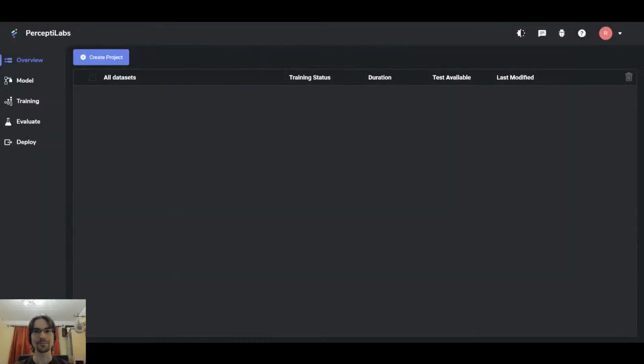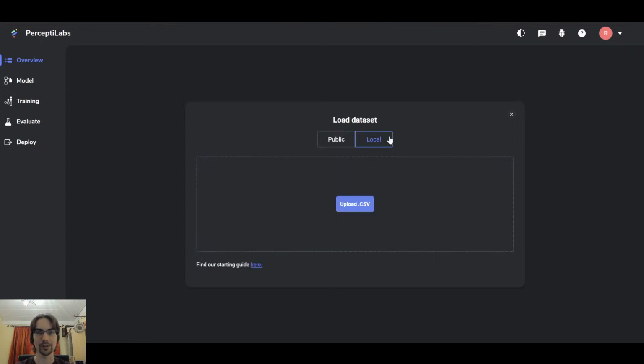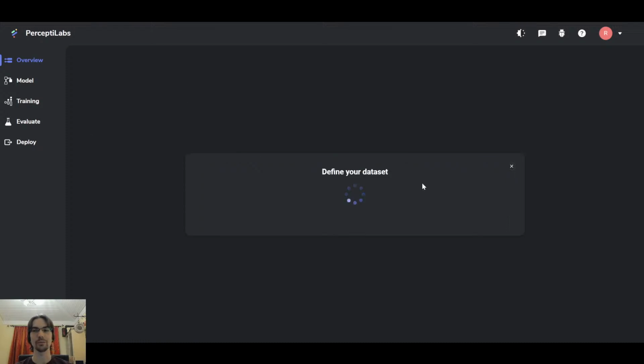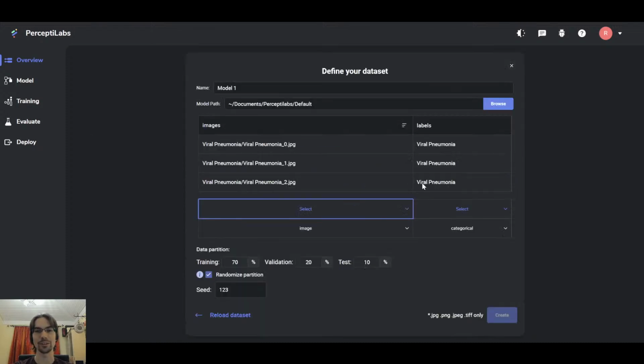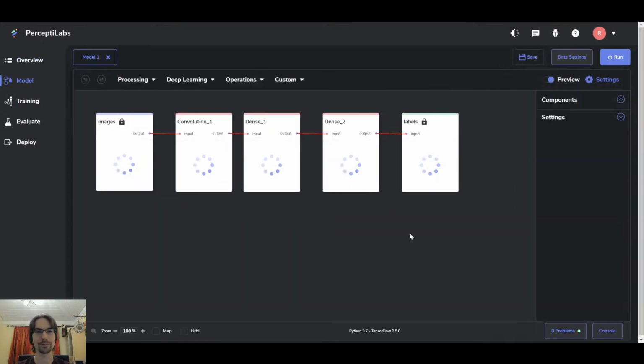Starting with the TensorFlow Hub model, I'm just jumping over to PerceptiLabs here, and I'll be creating a model using the COVID-19 dataset. I already have it local, so I'll just use that. We'll be using this one both for looking at different metrics, but also for the pre-trained model. So I'll put input, targets, everything as usual. We're doing image classification. That's why we have the image as input and categorical as targets.